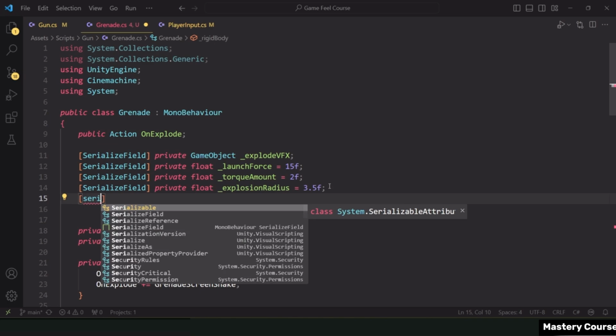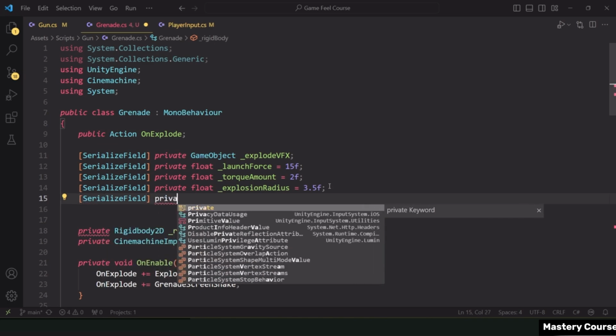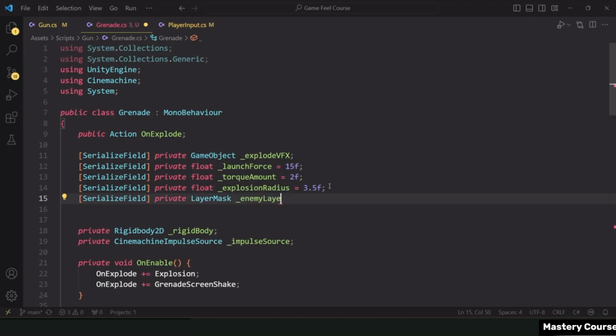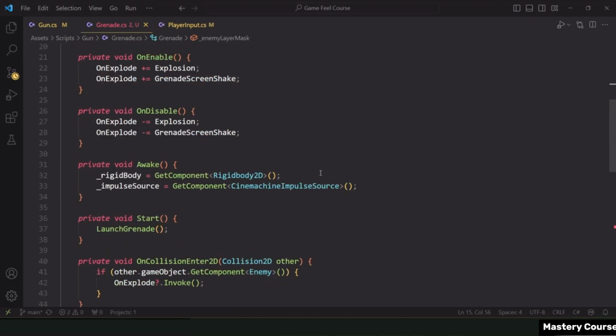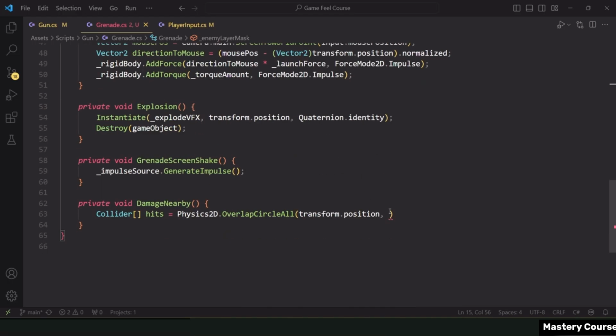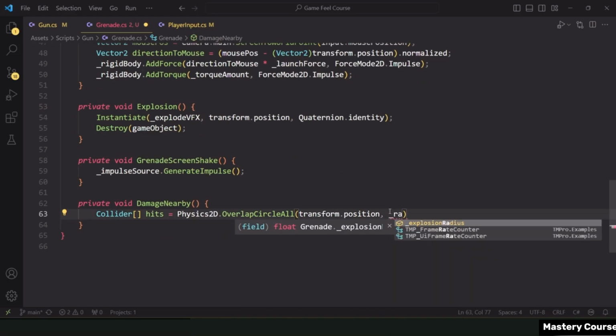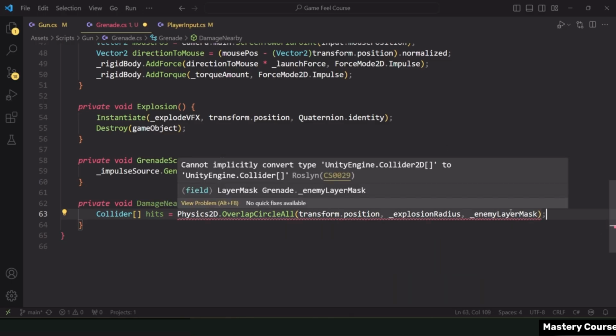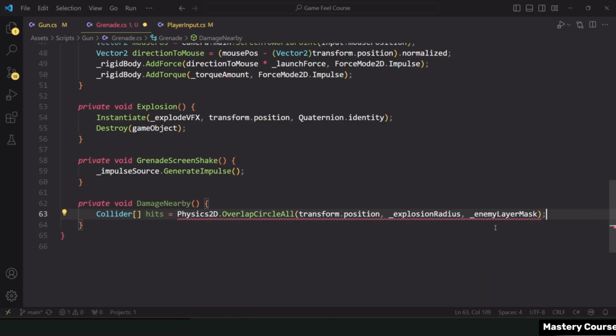We also want a serialized field, a private LayerMask, and we just want to make sure that we set that to the enemy layer mask back in Unity. So enemyLayerMask, and we can pass that through as an optional overload. So let's go ahead and pass both of those through. We have our radius and our enemy layer mask. All right, some sort of compilation error. Let's see what we've got here. We have a radius, we have a layer mask, we have a position. There we go.